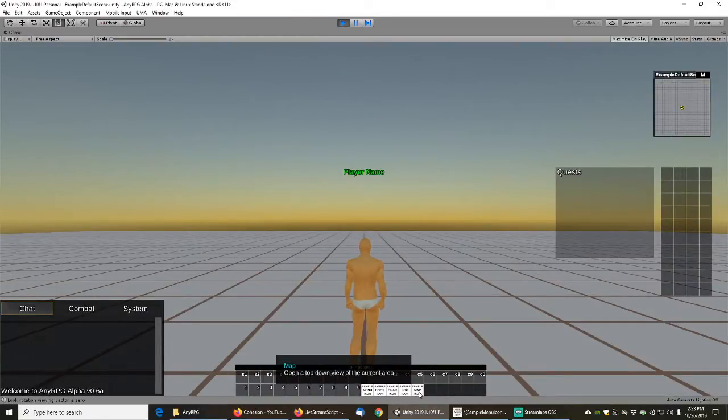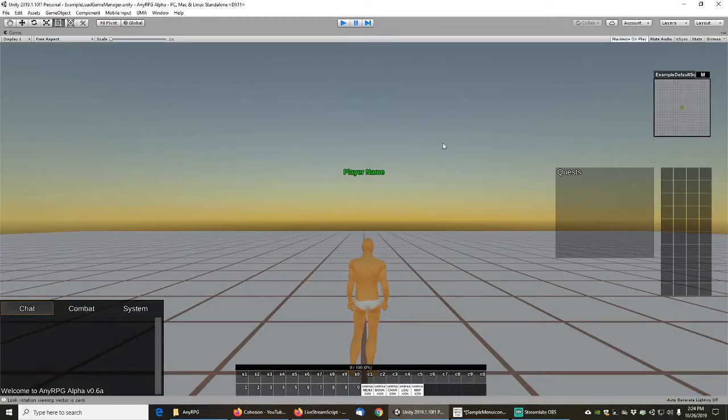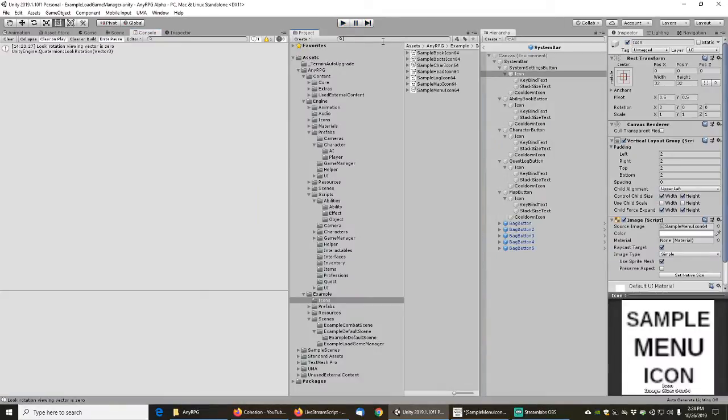Okay, good. So, it's not the most readable, but when these are only 32 pixels big, it's really hard because you basically need like 8 by 8 pixels to actually get a somewhat clear piece of text, and we're trying to fit way more text in these things, but I think that's good enough basically. It'll make it really easy for anyone using this engine to figure out what they're searching for, because these are named exactly the same. So if I want to find these icons and swap them out, I can just search my Unity project for sample whatever icon there.